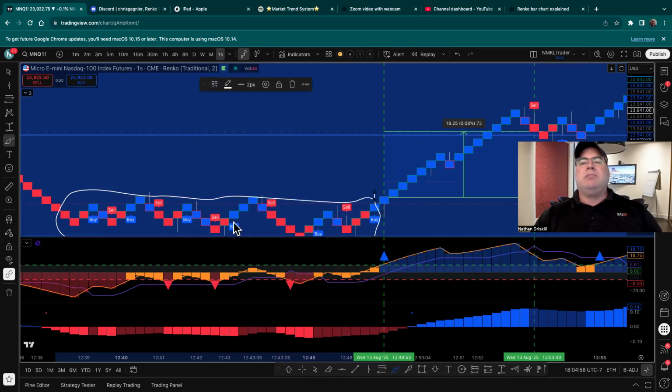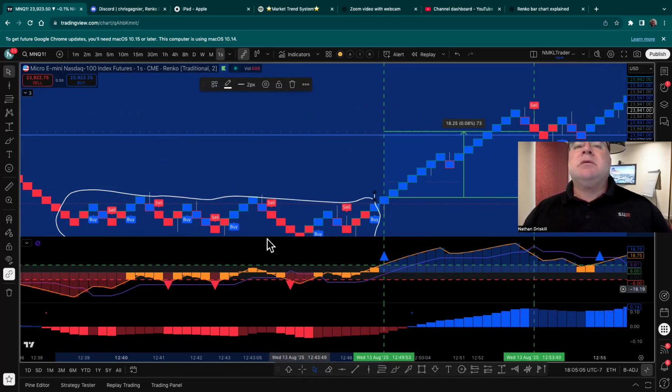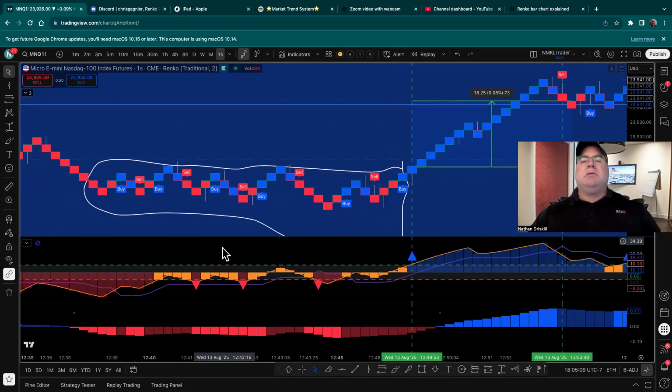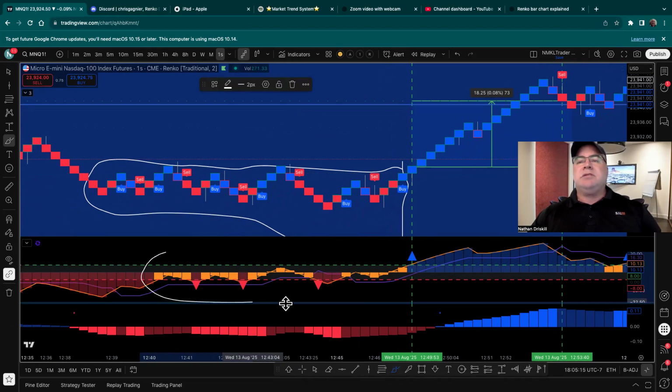It's not drawn in both panes, but I'll move this up just a little bit for you so you can see. And that, folks, is all chop. And then if I wanted to draw it down here, that's why I wanted to demonstrate this for you so you can see the power of it. This is all chop.